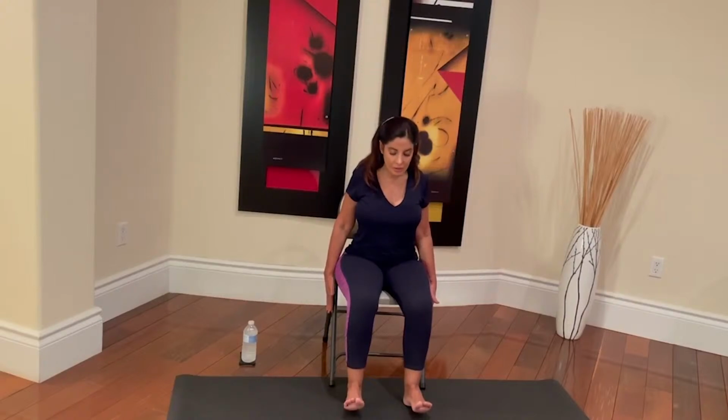So I'm staring at my little toes. I'm going to wiggle them a little. Let's wiggle those toes. Now I'm going to spread them out. Now I'm going to relax them and bring them back down. Shoulders back. Bringing your hands under your chair for support.